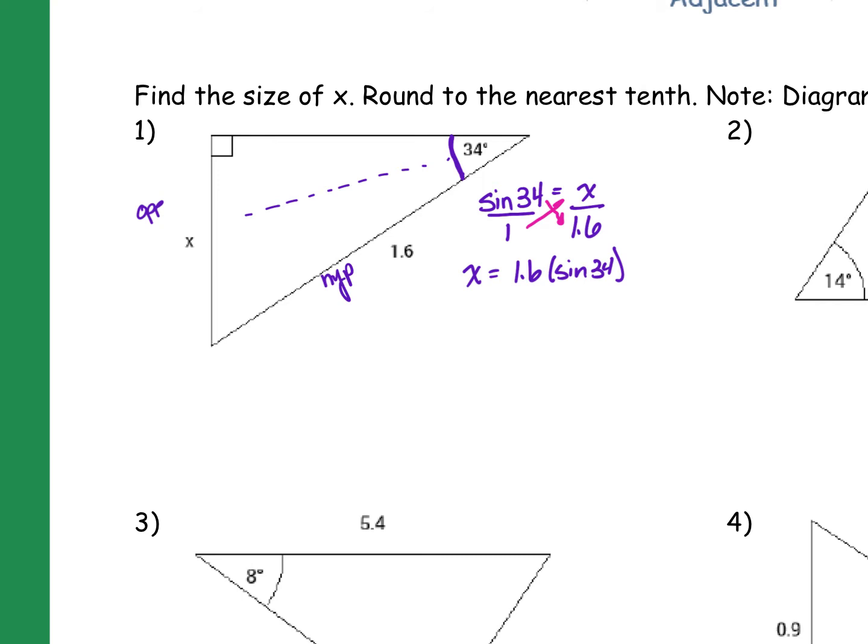Okay, if you have a regular calculator, you do have to worry about this a little bit, but its default is degrees and not radians. So if you look at the top of your calculator, make sure it says DEG. Even on your phone, it should say DEG somewhere instead of RAD, okay? If you're in your Desmos app on your phone, you still have to do what I'm doing here. You're going to go to your settings, this little wrench looking thing up in the top corner. And notice how radians is highlighted. If you keep it in radians, you will get all the wrong answers. We need to be in degrees.